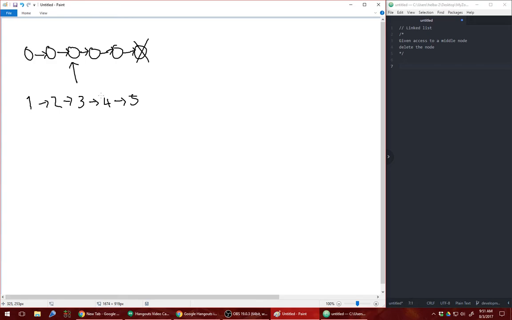And it's guaranteed that we have something in the middle, so it's not the first or the last element. And it's not null. Let's assume that you're given a proper linked list.